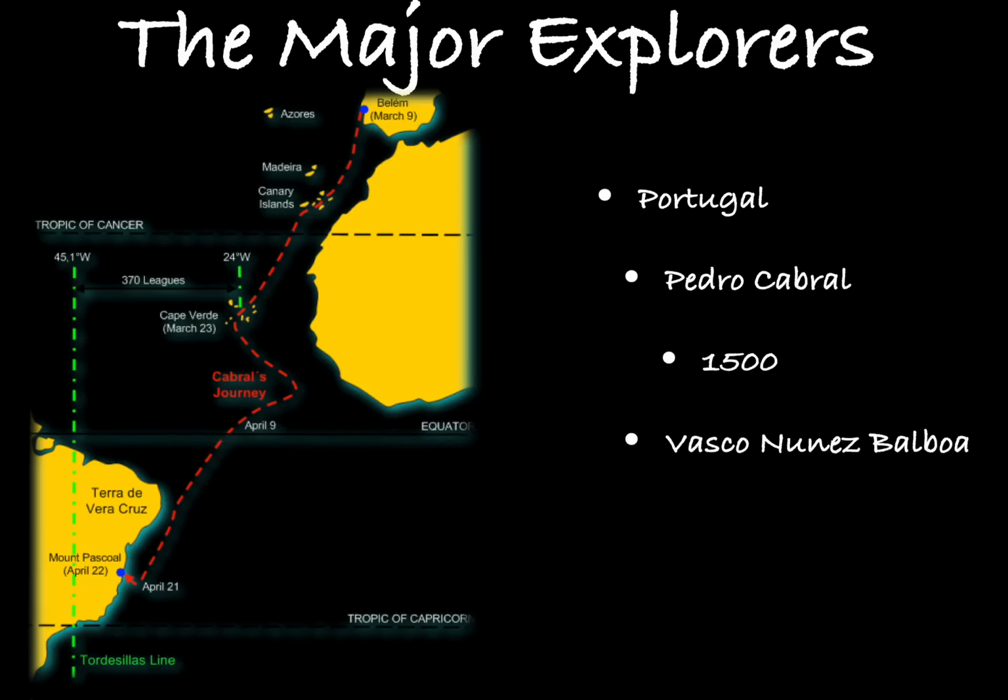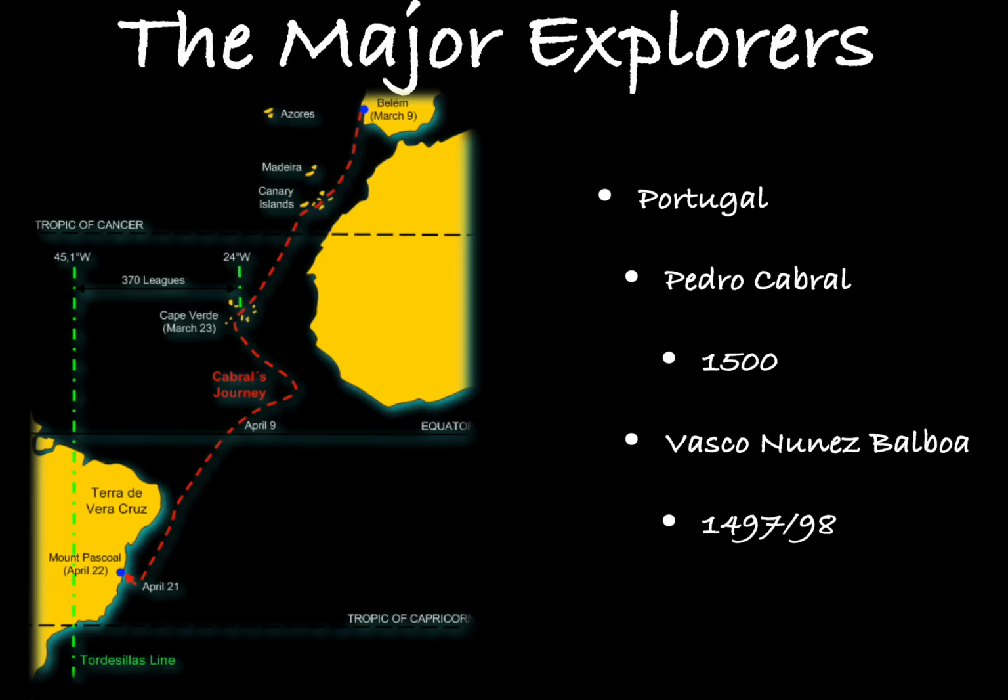But you need to know about Vasco Núñez de Balboa. He sails between 1497 and 1498. Okay? The reason Balboa is so important is he is the first European to cross the Americas and see the Pacific Ocean from our side. The only time that Europeans had ever seen the Pacific Ocean before was from the Asian side. Now they can see it from the American side.